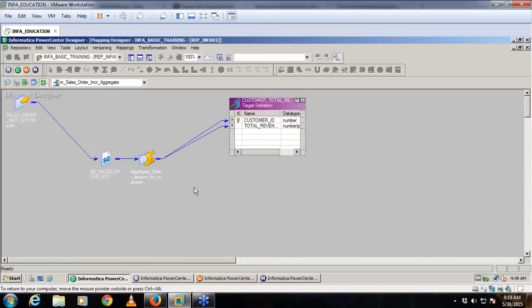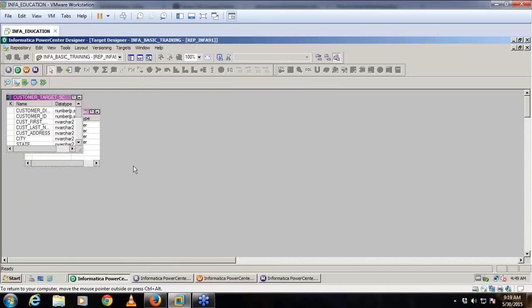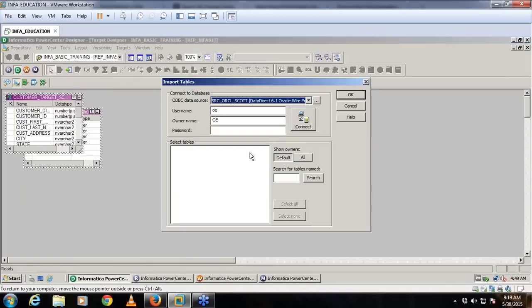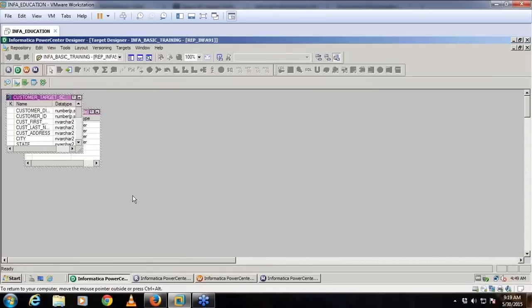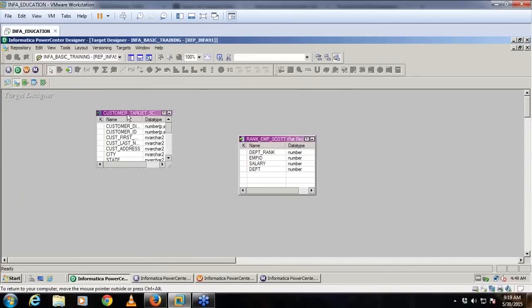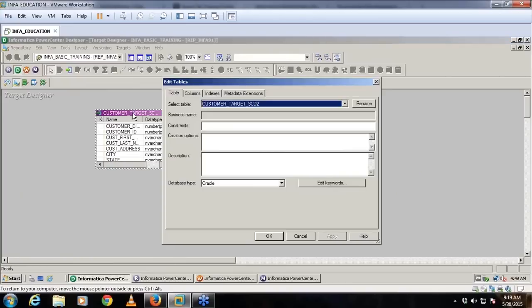Now, in order to import the targets, right? This is the target designer, and we have the option to import from database. So based on this, Informatica will import the definitions of the target, just like it has imported these two definitions. If we open that, don't worry, I'll show you later as well what the purpose of the target designer is.